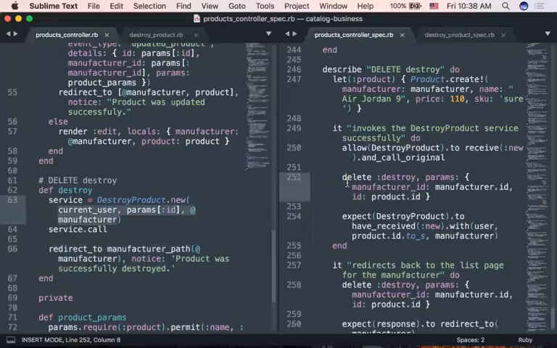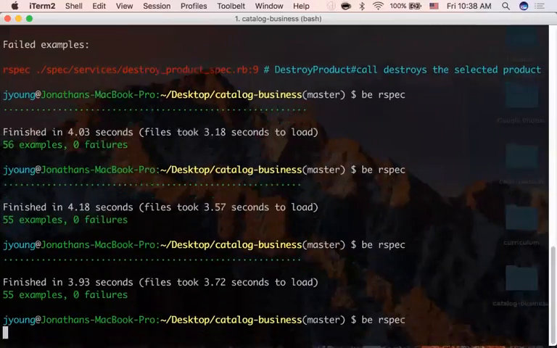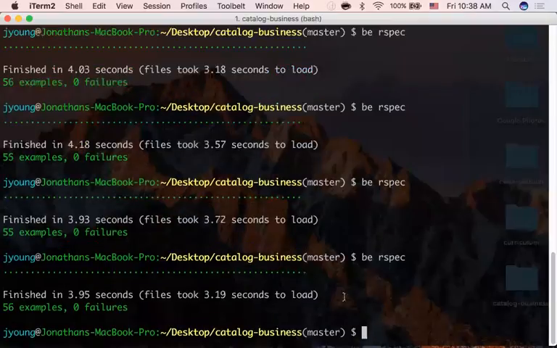Let's run the test and see if this works. Cool. Everything still functions.